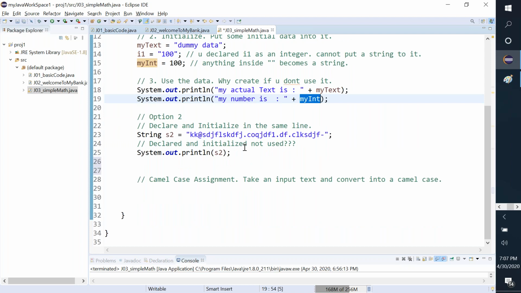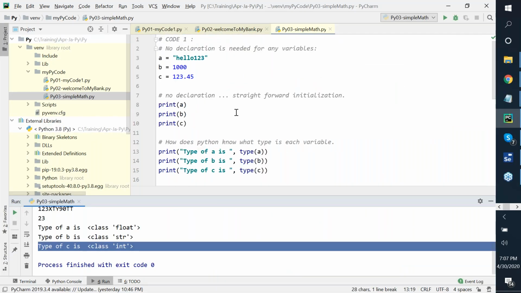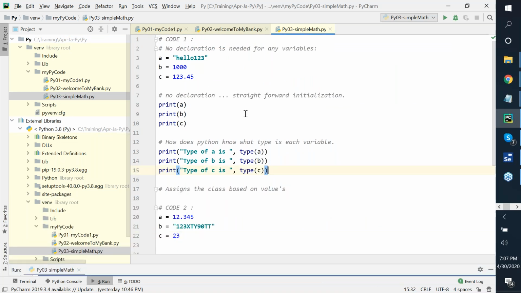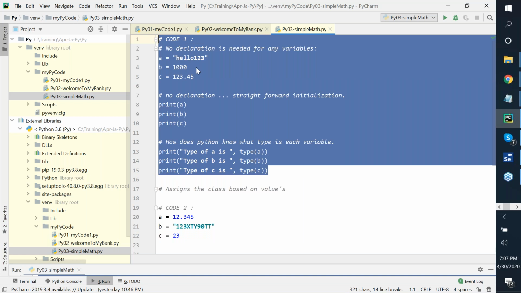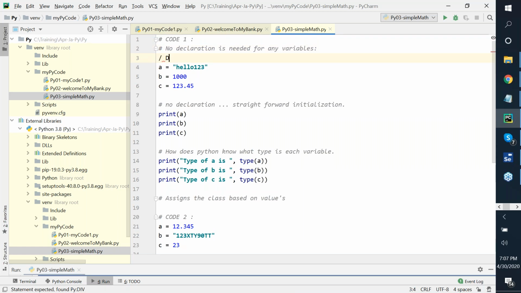Now the same exact thing, I tried to replicate in Python. So what I did is in very simple steps, only the first 15 lines to start with. There's no declaration. Straight away we do initialization.